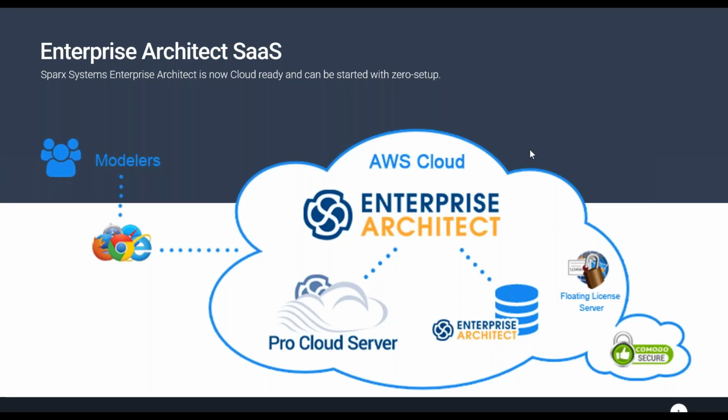And what I am also going to focus particularly on is Enterprise Architect application as a SaaS offering. So I'm not going to go into any details on Pro Cloud Server or Prolaborate because I know there are many other sessions like that of Ramsey and Madhav and others who speak about it. I'm going to entirely focus on Enterprise Architect client application and where we stand with that in today's realm. So that's the focus of this session today.